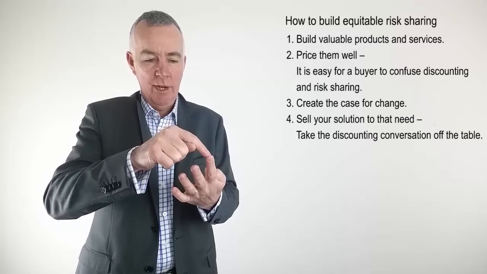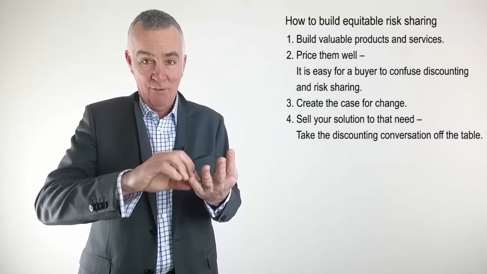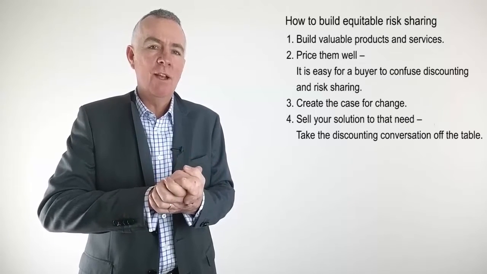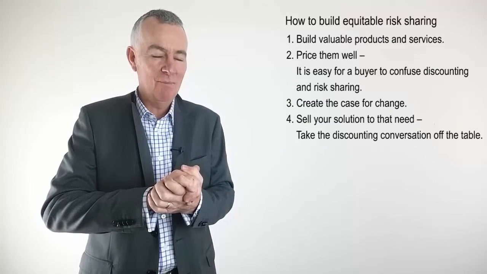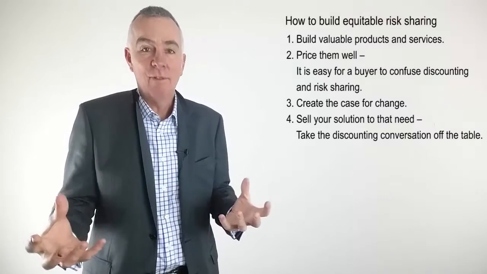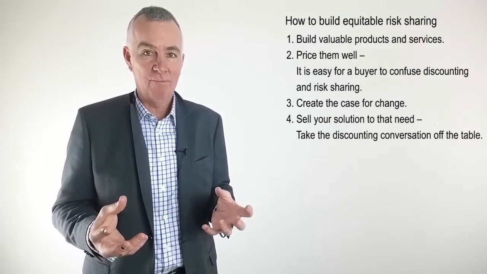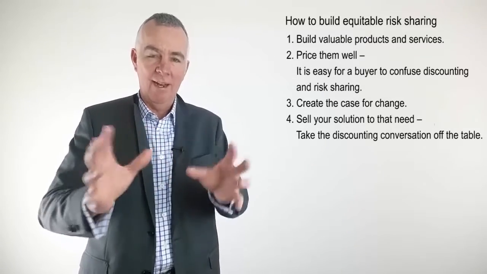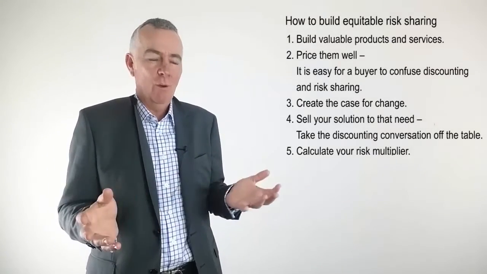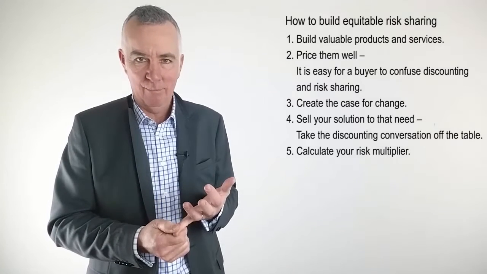If I've got good stuff, it is good, and it's fairly priced, then the risk sharing conversation is actually now an investment conversation. Now that I'm an investor, I can behave like an investor, not a vendor that's scrambling for business. Deal with all that stuff first. Now, scrambling for business versus being an investor. If I'm an investor, what am I going to look at? Well, what are the risks of this completely going pear-shaped?